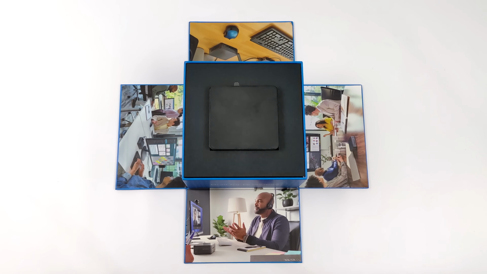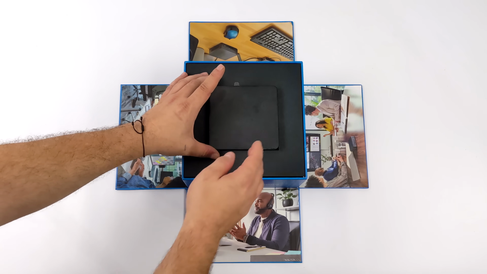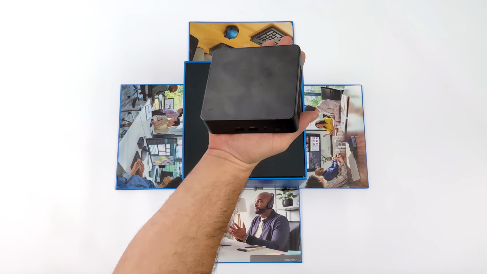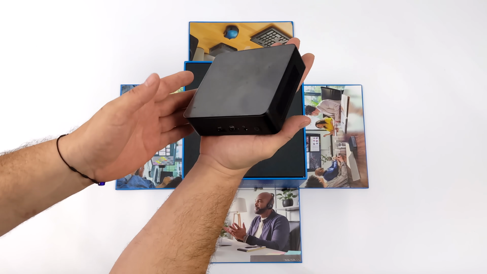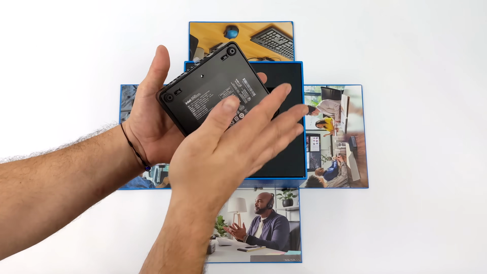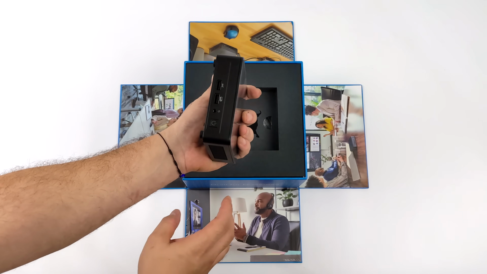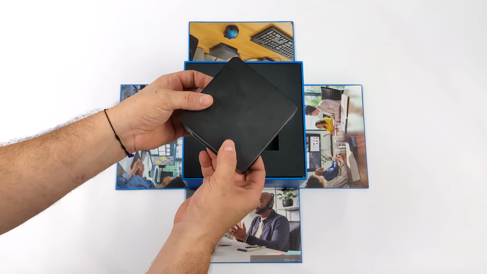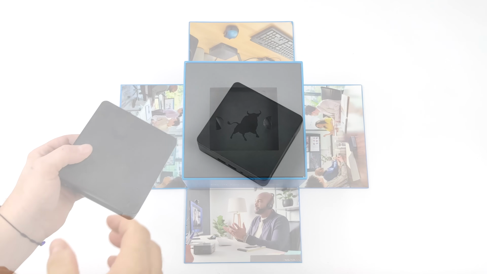We've done some testing with this same CPU on the channel, but I love these small form factor PCs, and they're actually offering these in two different form factors. You can get the tall NUC or the short version, which we have here. With the short version, basically the only difference is it doesn't have room for a 2.5 inch drive. Cooling system and everything else is the same. And with this, we do get two M.2 drives in here, so we can add a lot of storage.